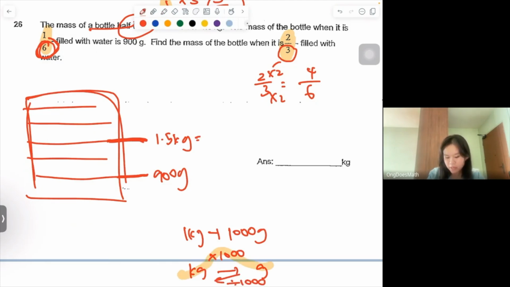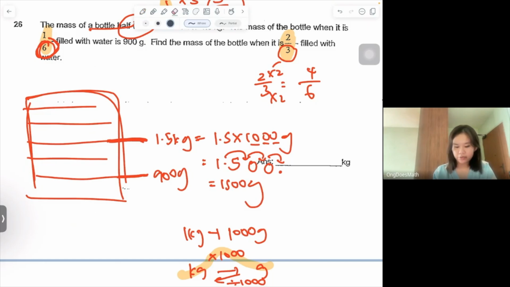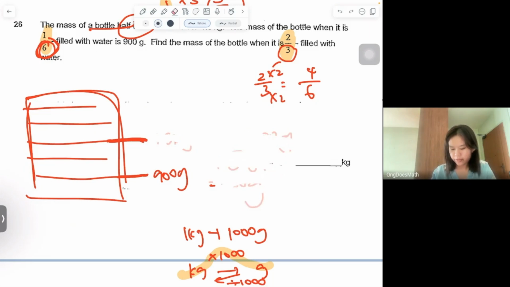This will use the forward direction, kg to gram. So 1.5 kg is 1.5 times 1000 grams. If you times, you just have to move the decimal point to the right. There are 3 zeros here, so you'll move the decimal point to the right by 3 times. 1, 2, 3. Decimal point will be here, fill up the zeros, so it's 1500 gram. I will just erase things to make things less messy. So 1.5 kg is 1500 gram.